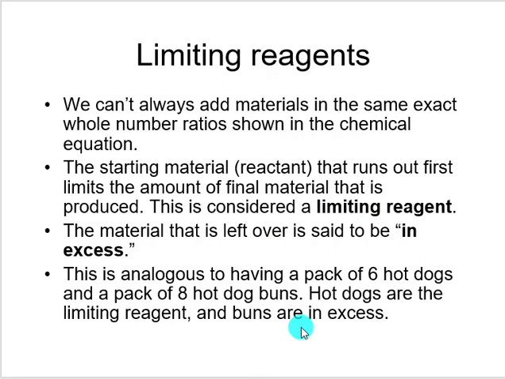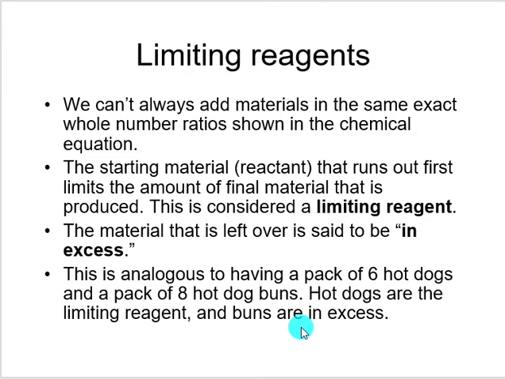Just to bring up a couple of things, it's more vocabulary. We talk about limiting reagents. We can't always add materials in the same exact ratio in the chemical reaction. The starting amount that runs out first is going to be considered the limiting reagent, and the material that's left over is said to be in excess. Now, this happens all the time when we're making food. A lot of recipe work goes the very same way.